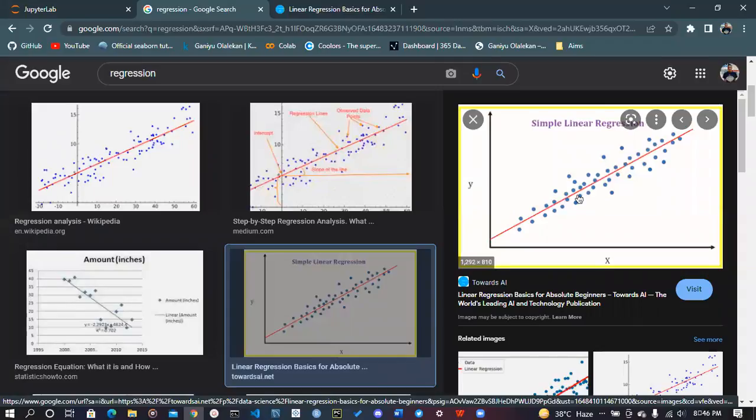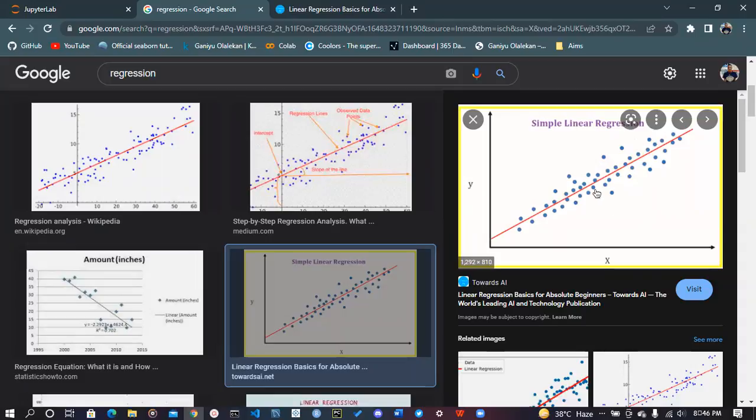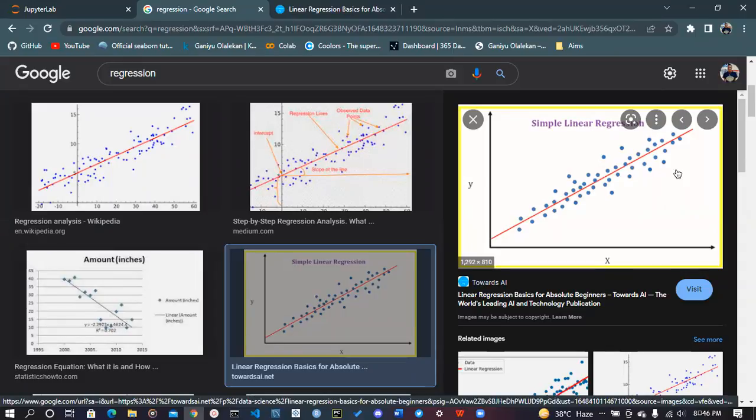This is called, actually, there are two very common modes of measuring it. There is the mean absolute error, and there is the mean squared error. What these two terminologies mean is that the best way to know if this model is performing optimally is to check the distance between this point and this line, this point and this line, this point and this line. It does that for all of the points and the line. Then it finds the mean of that distance. That's for the MAE, which is the mean absolute error.